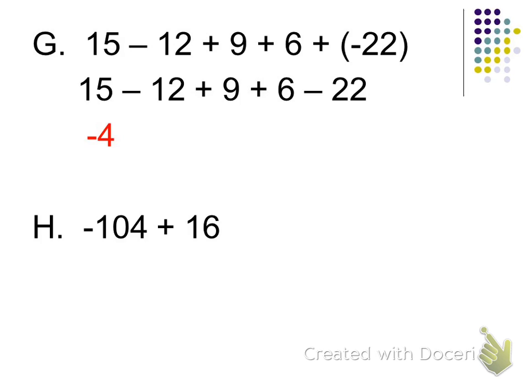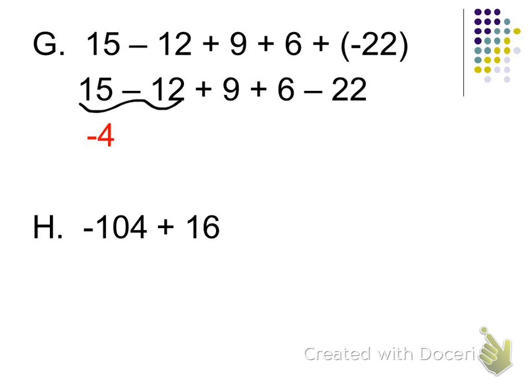Now, they skipped some steps, so let's talk this through. The answer just magically pops up. When doing these, I would add or subtract from left to right. We talked about how order doesn't really matter in addition. So if you know to keep this sign with the 12, you can add in whatever order you want, or this sign with the 22. That's fine, but a lot of times when you jump around with positives and negatives, you'll get them a little bit mixed up. So what I would do is just go left to right.